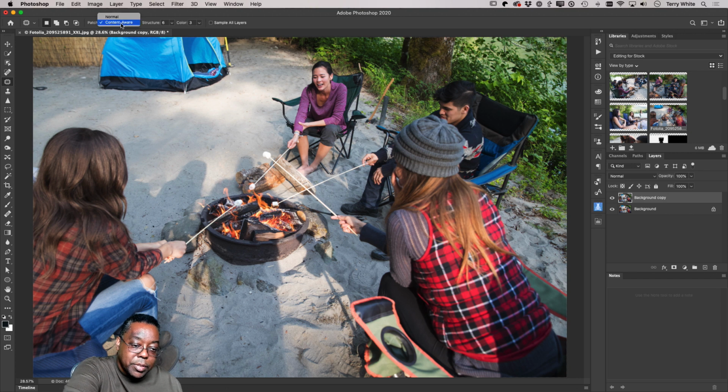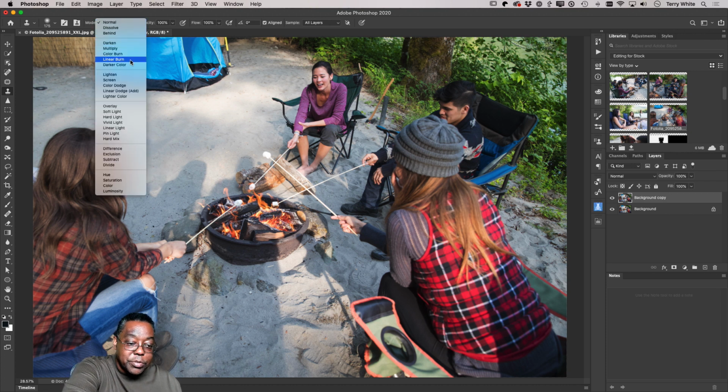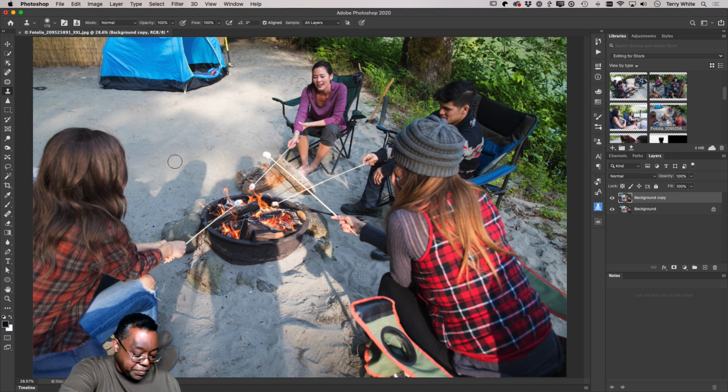And let's go back to normal. I'm just doing this quickly because I only have a little bit of time, but you would zoom in and do a better job. You might even clone that a little bit to blend that in more. So you'd switch to your clone stamp tool, make your brush a little bit bigger. You can even switch the mode of your clone stamp tool to something like lighten versus normal. And now it will just use the pixels that I'm cloning from to lighten the areas that are darker. So it won't do anything else.